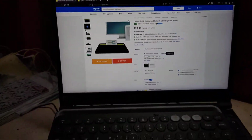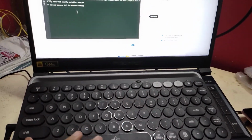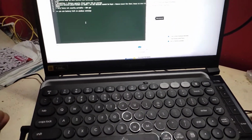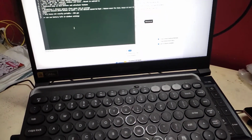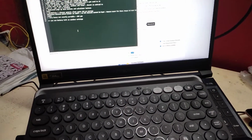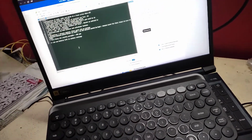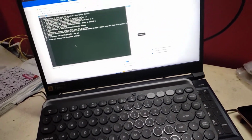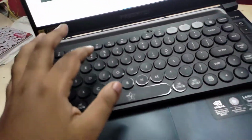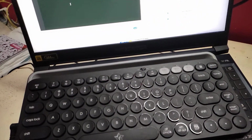Now for the pros and cons that I found is that the keyboard comes in a non-standard layout, I think, but once you use it for a week, you will surely be comfortable with the layout. The key caps are large, so while typing at first you won't mess up normally.